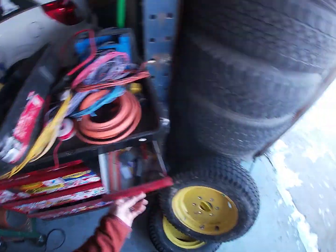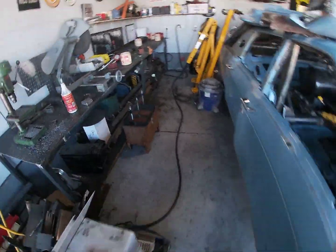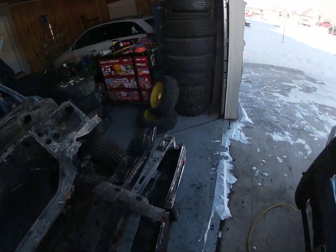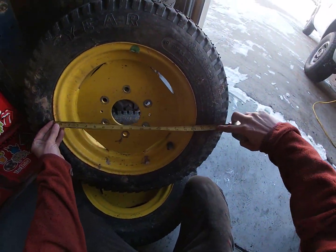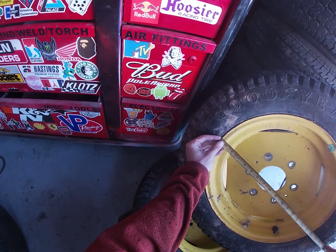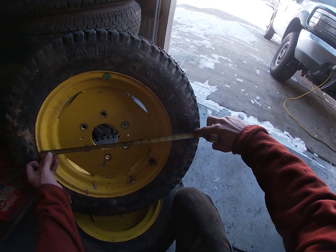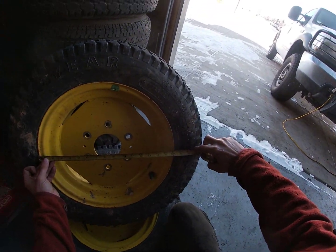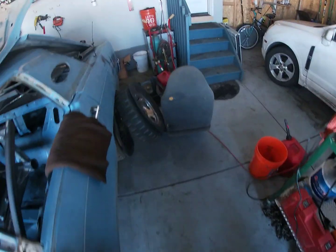But I don't even know. I thought they were 15s, but we can measure. I think they're off of a big lawnmower or something. I don't measure wheels very often. Do you go from the inside of the bead? If I go from the inside of the bead, they're 15. So they're either 15s or 16s. Either way, they're legal. Well, I know these are 16s, so let's measure these.